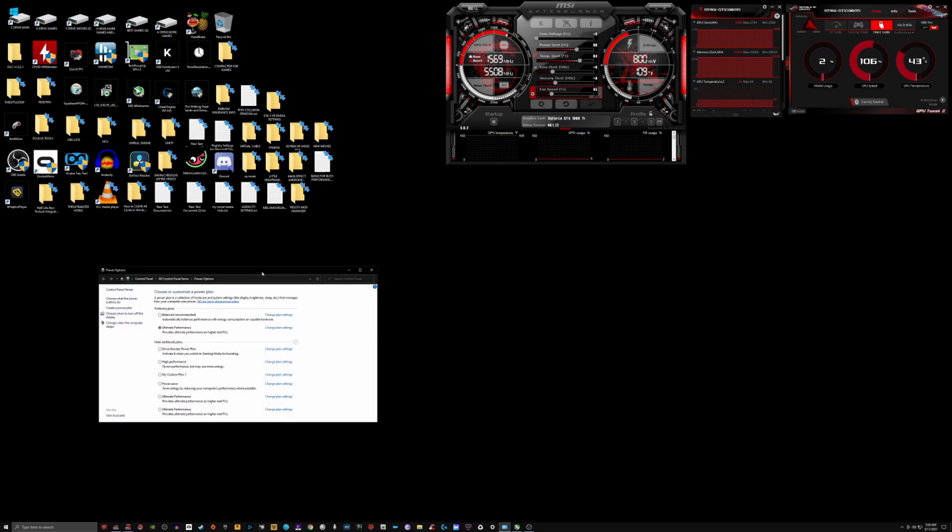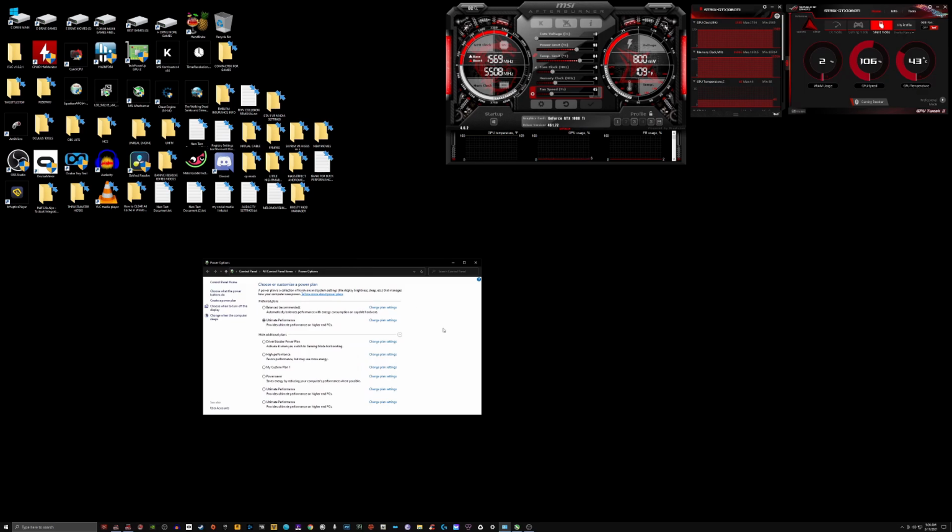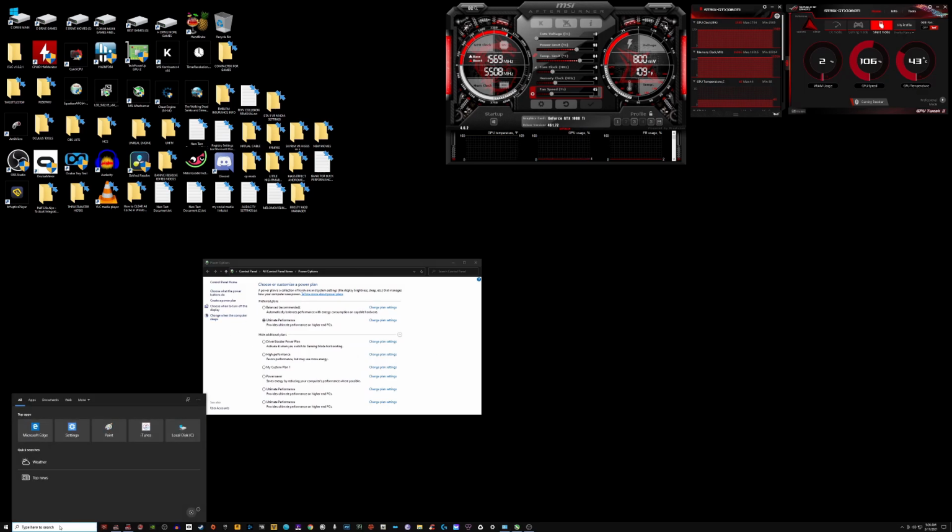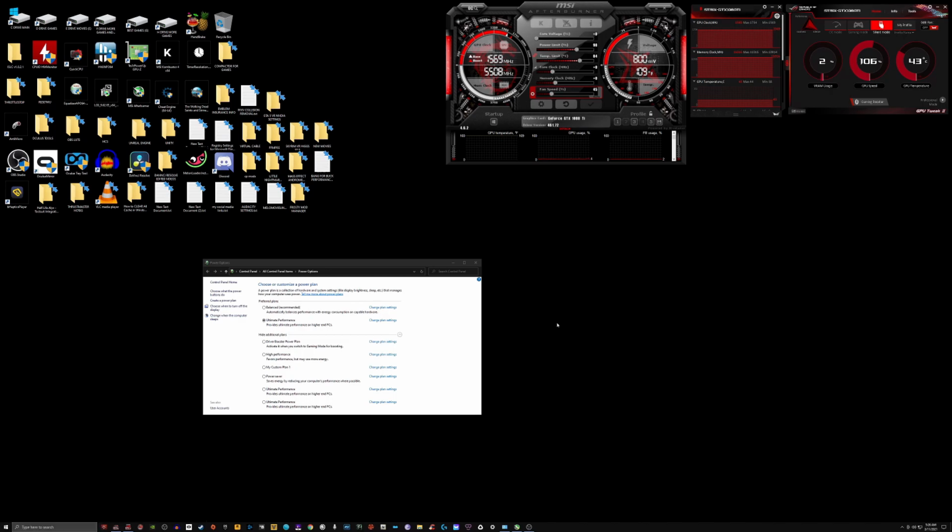Another thing I learned is to go to power options, and to get there, all you have to do is go into your taskbar here and type in power plan, power options, and you'll see it. And you choose your customized power plan. I have ultimate performance. It's a little tricky getting that. I found that out through another tutorial on how to add that as an actual power plan.